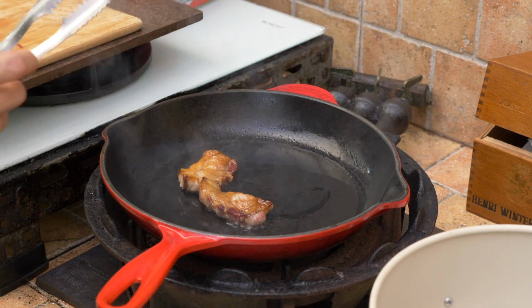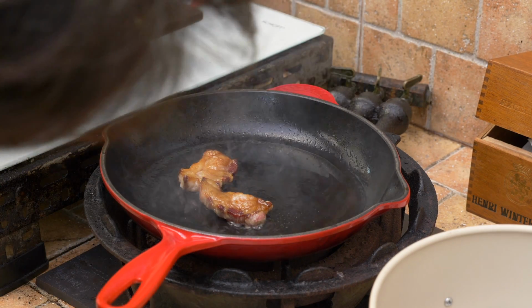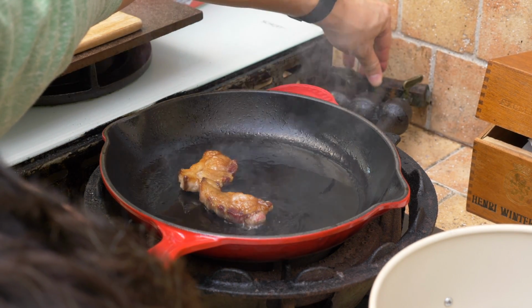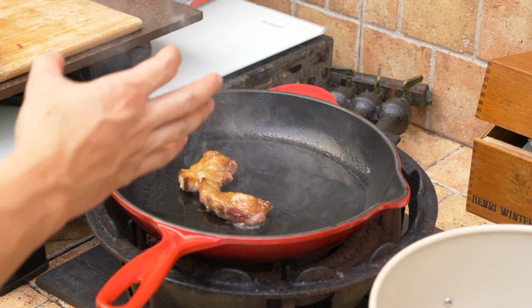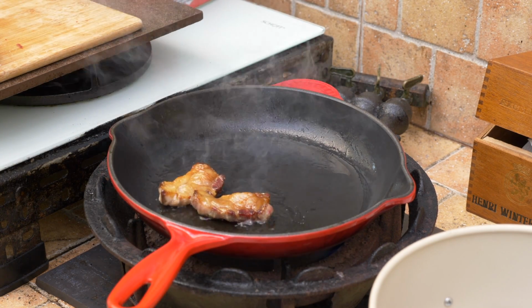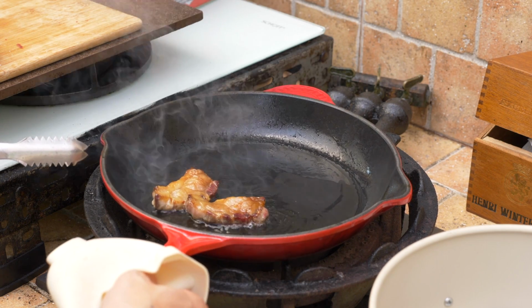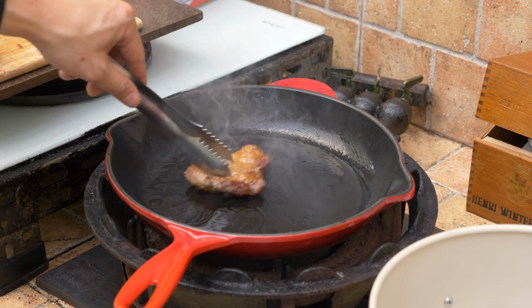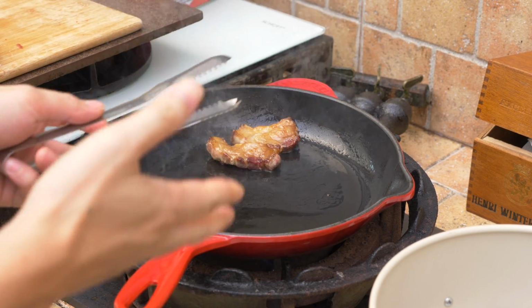Remember, fire is extremely important. Always make sure that it's not too high. You don't want to burn the steak, but at the same time you need it to be high enough to have that nice crust on the outside. I reckon I've got enough heat here.